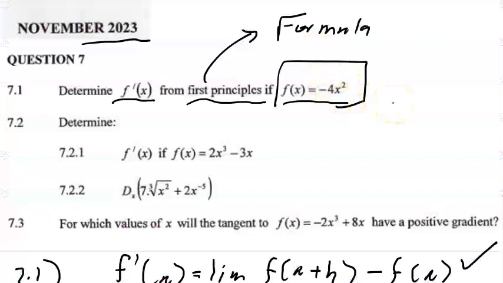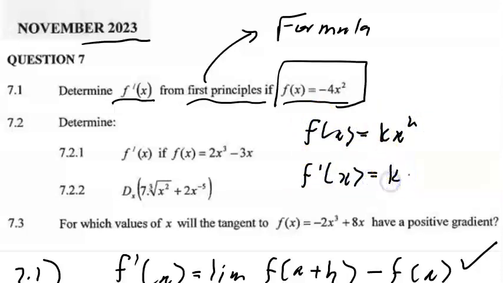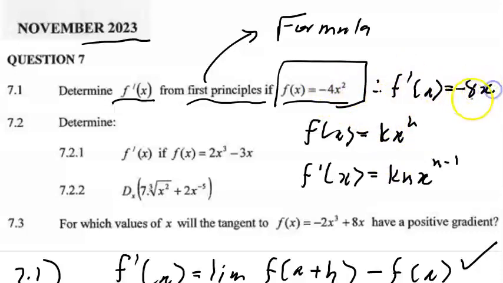So therefore, finding the derivative from first principles here of minus 4x squared is now going to give us minus 8x. And remember now that we can always check our answer using the rule. Okay, remember the rule is as follows. If f of x equals kx to the n, then f prime x equals k times n x to the n minus 1. So 2 times negative 4. So therefore, f prime x equals 2 times negative 4 is negative 8x, now you're going to subtract 1 from there. So 2 minus 1 is 1. So you're going to be left with that, minus 8x. So you can always check your answer to see if you got the correct answer using the rule.